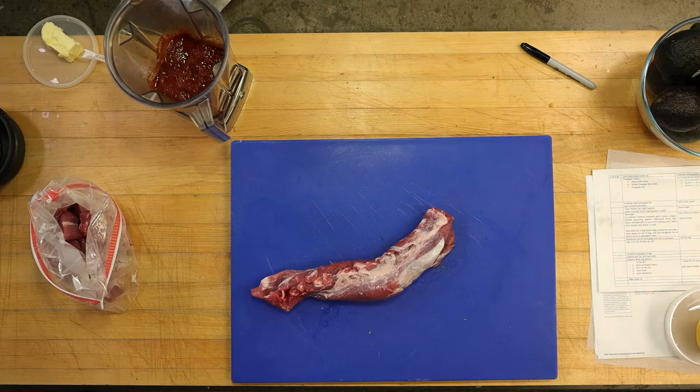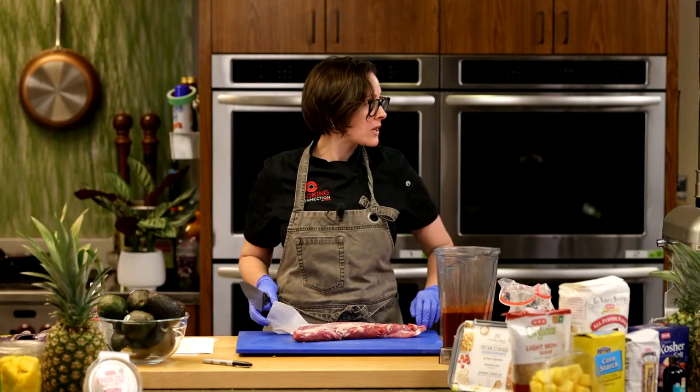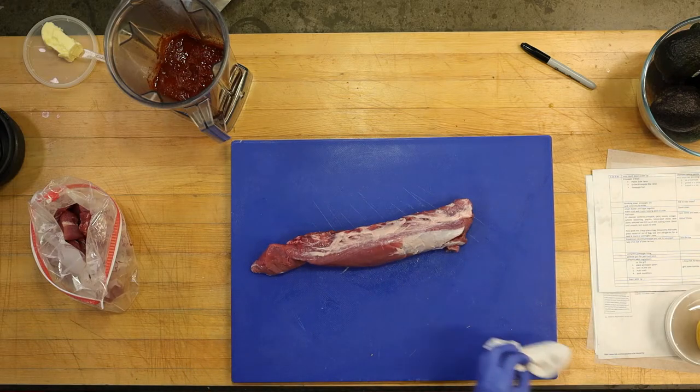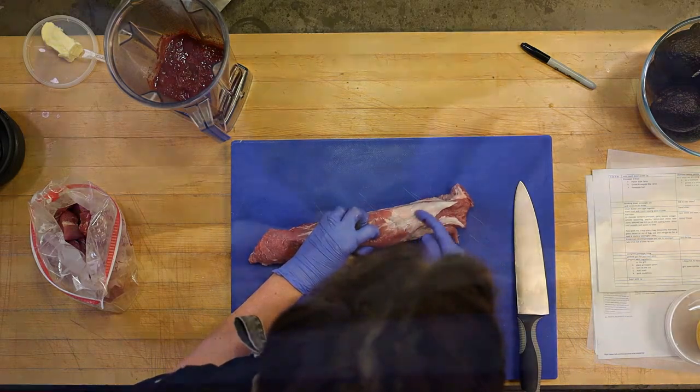I'm going to get a paper towel. You want to dry it off a little bit because it's going to be slippery, and I recommend using a disposable towel. Paring knife. Perfect. Okay. So right here, you can see where that tissue connects.